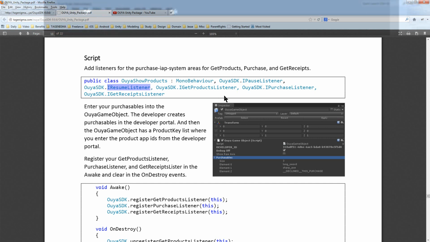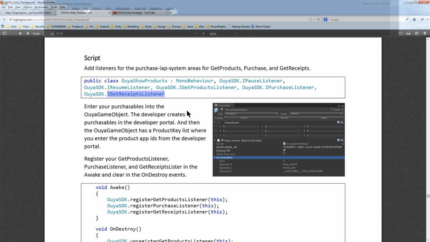And then the new things are the get product listener, purchase listener, and get receipts listener. These are easy interfaces that you can create on your game logic to handle the purchases without having to worry about anything on the Java side.